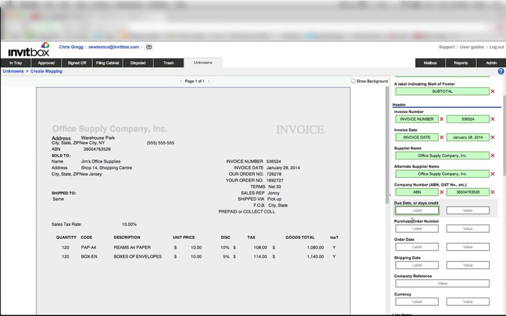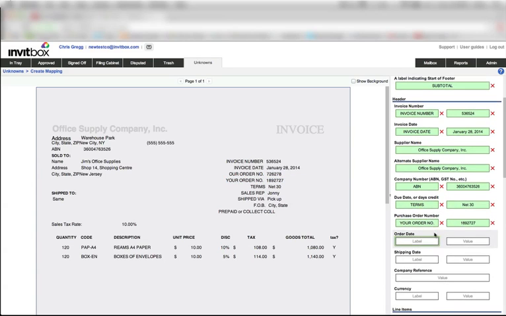The due date or days credit. Now it's important to note that you can map an actual date or you can map terms. So if there was a due on a specific date, you could map that. In this scenario we've got terms, so we can map terms as a label and net 30 as a value, and the system will actually work that out. Next thing we've got is purchase order number. So we've got your order number 1892727. We've got an order date.